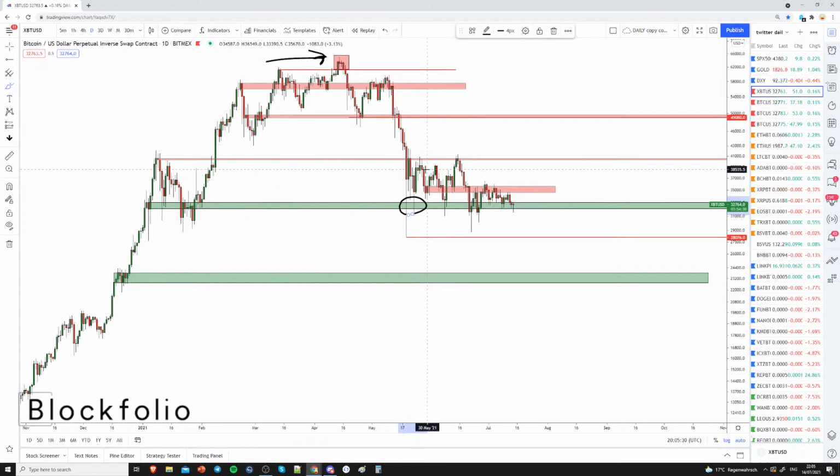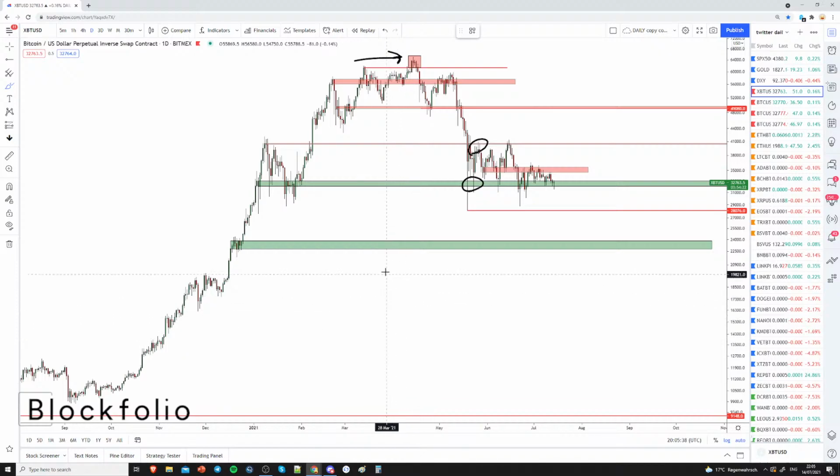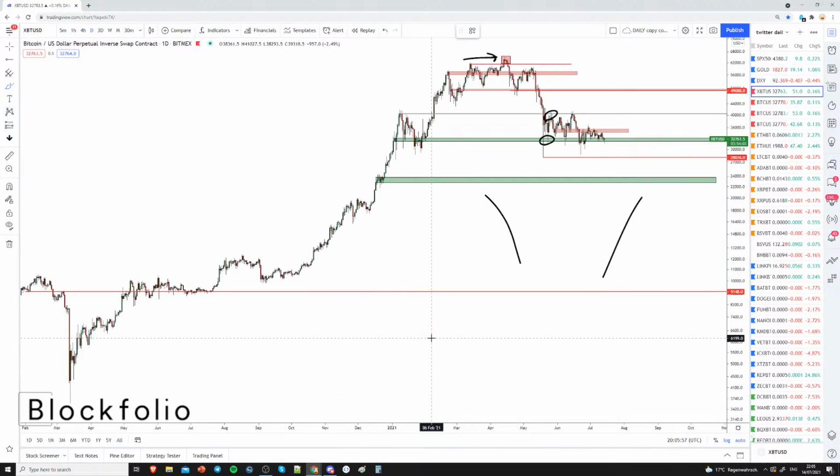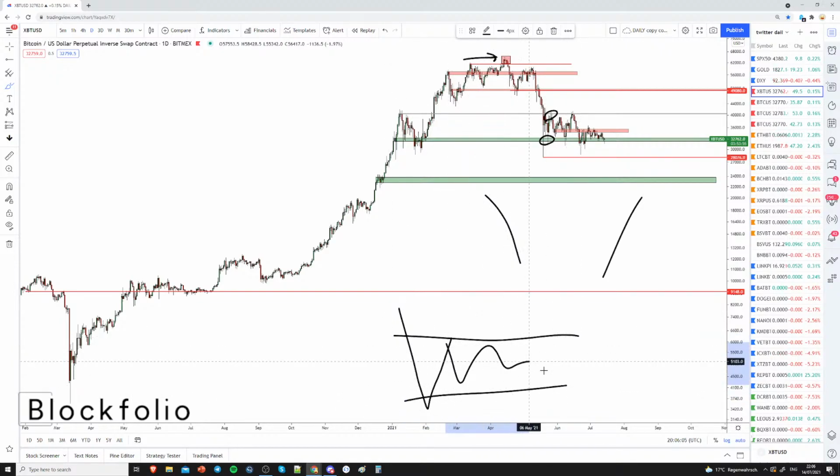Me buying this range a bunch of times and selling it again is just simple TA when everything is out of whack, right? Because whenever the market crashes or rallies, it becomes out of whack. The market is inefficient and people are completely caught unaware, right? They're like, what the heck, where do we go now? And after those kinds of moves, what usually happens is the simplest TA does work again, right? So you have a massive liquidation event, and then you get a bounce, and then more often than not, the range that forms is going to be the range to trade in for a while. So you can literally buy support and resistance, right?